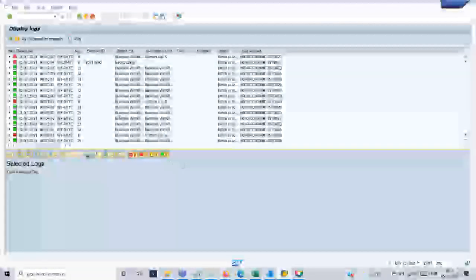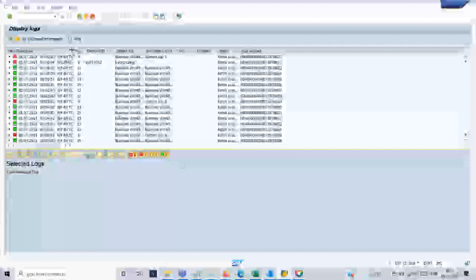So this can be filtered based on time, transaction code, program, and user. If you know the application object, you can directly give it. Okay, so we'll see if I have any log messages. Nothing is there. So let me see if any other log is there. Whatever the system runs, it will capture all my log messages here, success, failure, everything will be captured. So this is how the log looks.